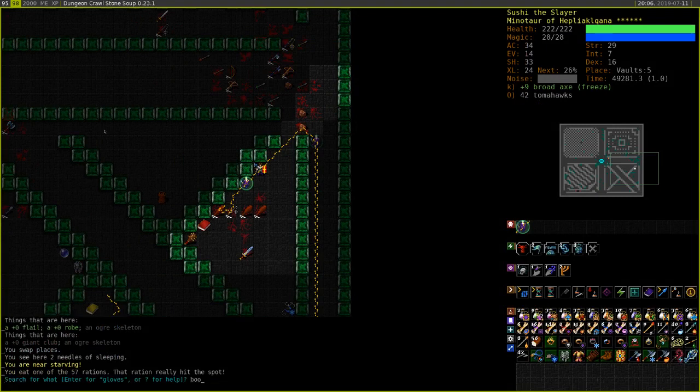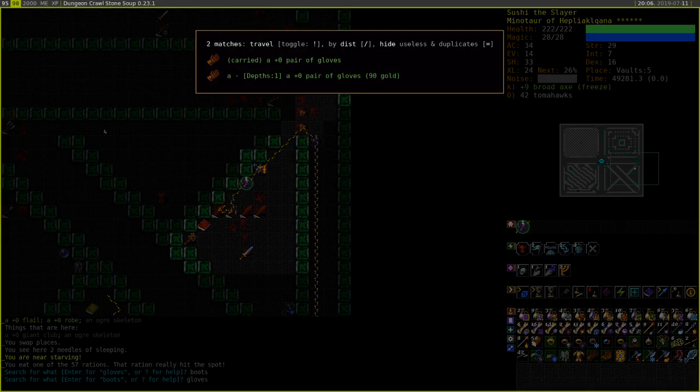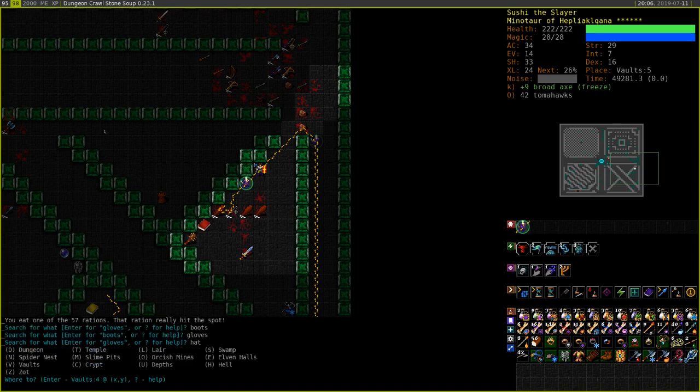Did we find boots? No. Did we find gloves? No. Did we find a hat? No. Alright. We're level 24. If we enter Zot, we're gonna level up really quick. Let's do it. Go, Zot.